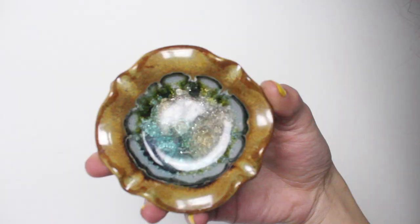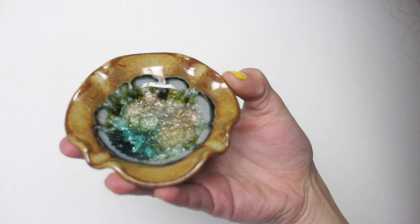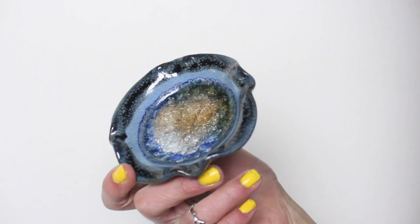The last two items I have to show you I got from a local store, but I thought they were too cute not to show you. They are just little trays — I use them to store little rings on my nightstand. I love them because they're handmade in the USA and the detailing is absolutely stunning. They have little crystals inside the glass and I love the colors. They're so unique and they remind me of those posters from Anthropologie that a lot of people have.